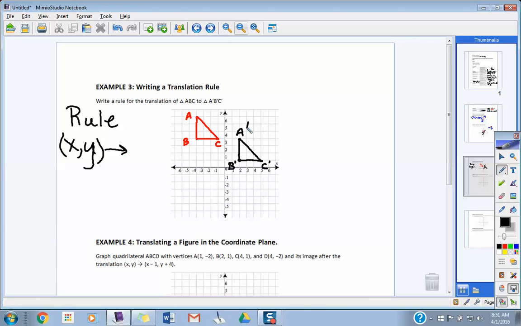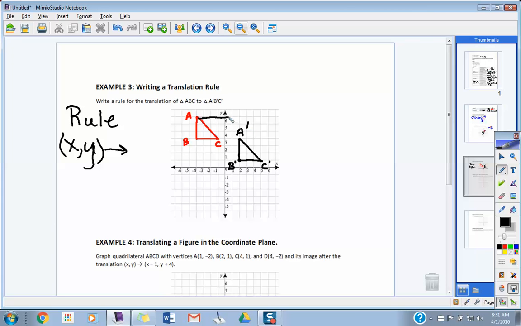Okay, so here's the deal, guys. Let me ask this question. To get from A to A prime, let's think about the change in x. What direction do I have to move from A to A prime? Am I adding x values or subtracting x values? How much would you add to go from A to A prime? Looks like 6 units to the right, wouldn't you? To go from A to A prime, it looks like count over 6 units.